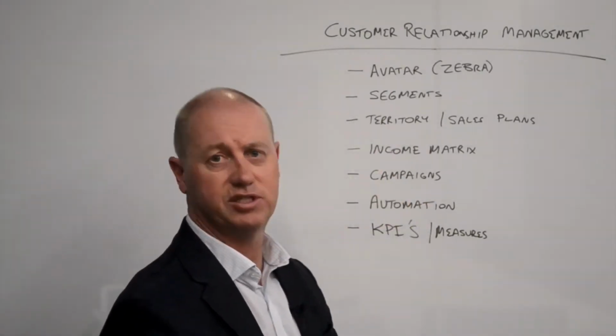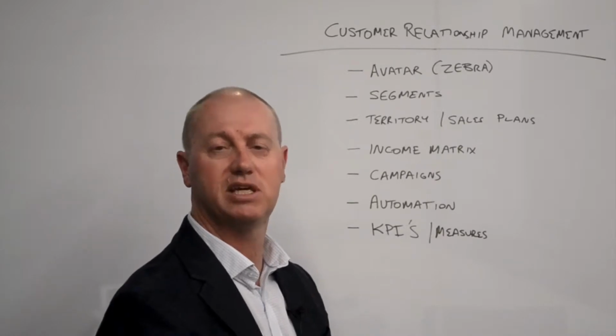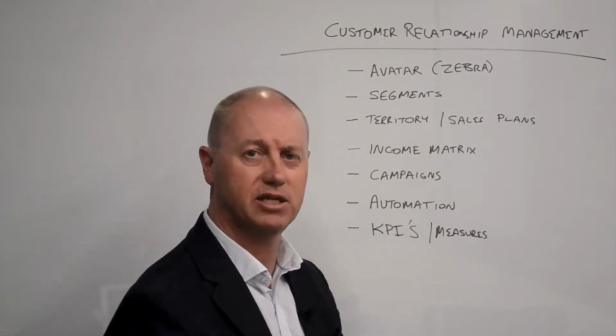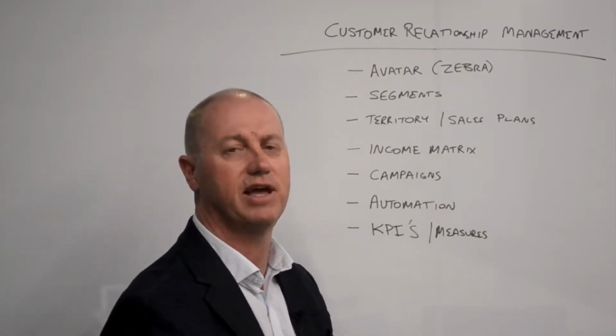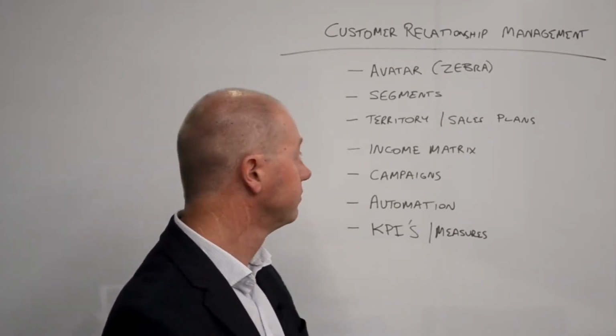The next thing you want to do is look at the segments in your market. How do you discriminate between particular types of buyers? And a good tip here is to think about what is their commonality in terms of profile and in purchasing habits. And if they're different or there are different buyers involved, then you'll have a different segment.